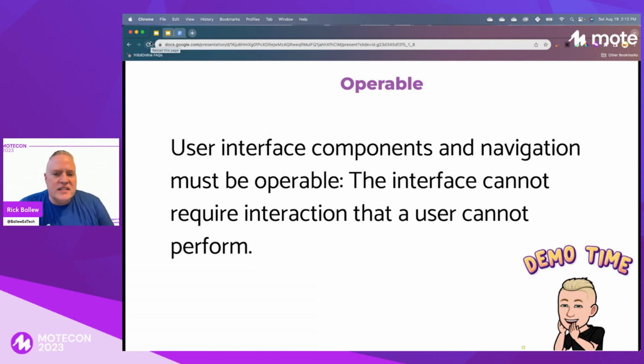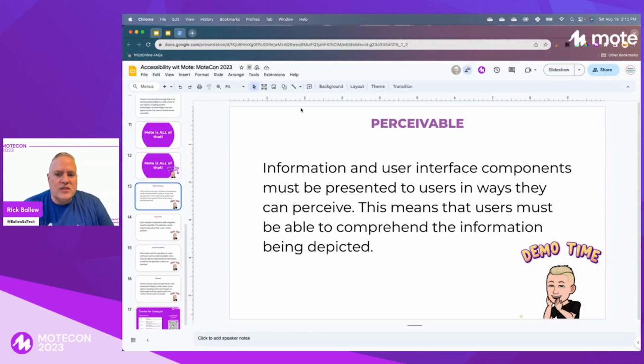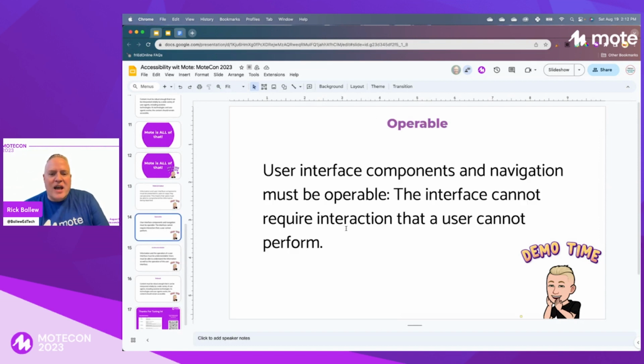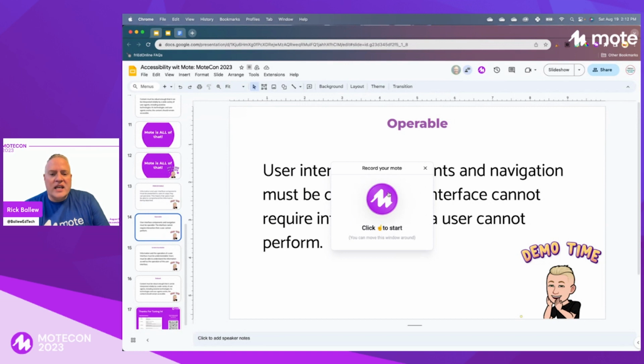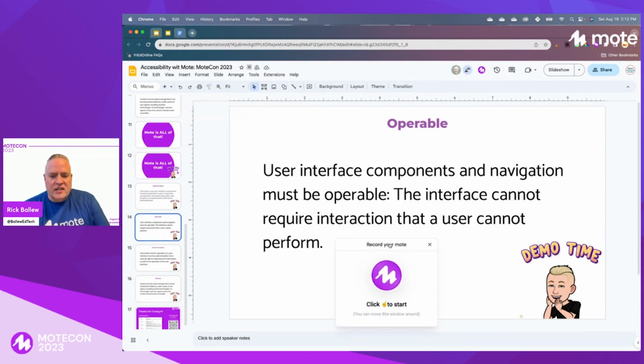But one of the nice things about Mote is it is very easy to do. As long as you can click the screen, you can make it happen. So I'm going to come out to this. This is the document, my original slide deck. We're going to come right here to perceivable. If I wanted my students or my learners or whoever to be able to hear what this says, I can just go ahead and insert a Mote like this.